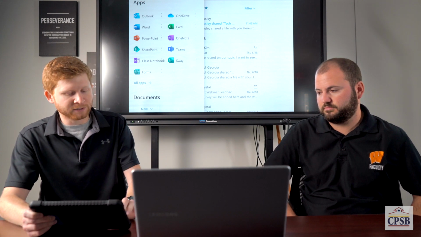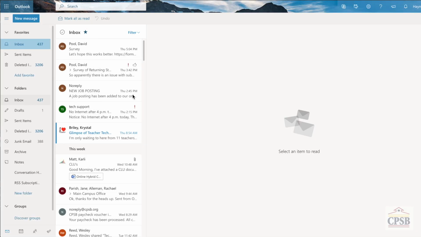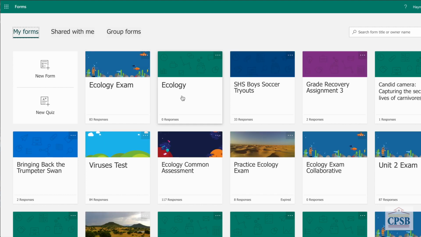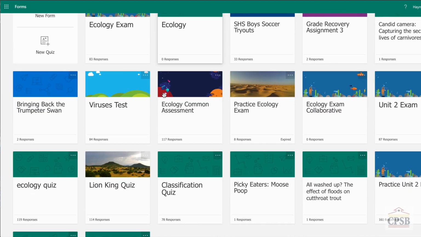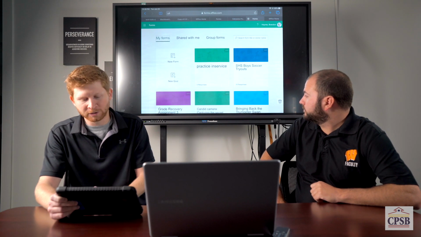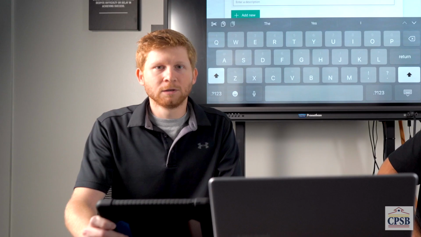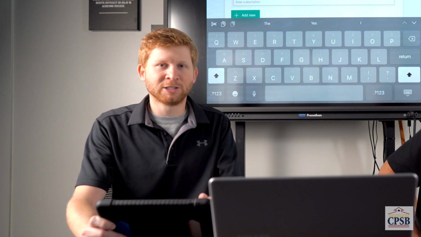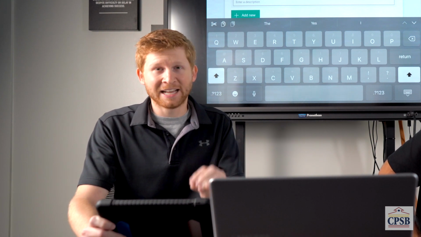And then what we're talking about here is Forms. So click on Forms. This pulls up all the forms that you've ever created. You might not have any right now. These are the forms that I've used in the past. And they're always there. If you want to find them, you can always search for them right here. Crystal's going to tell you about your tech assignment later, but this is going to be very beneficial for you to know how to do in order to complete that tech assignment.